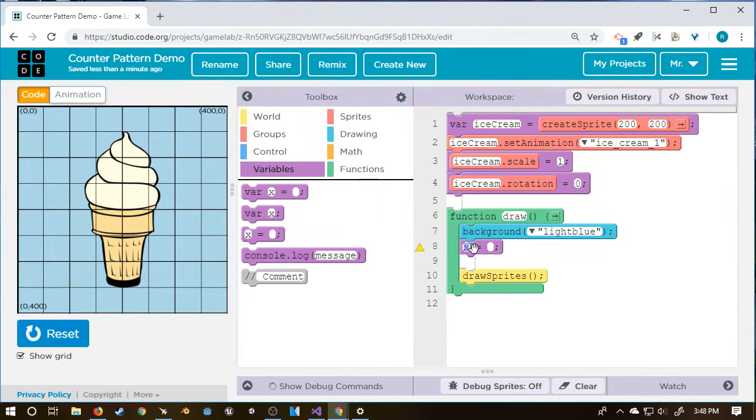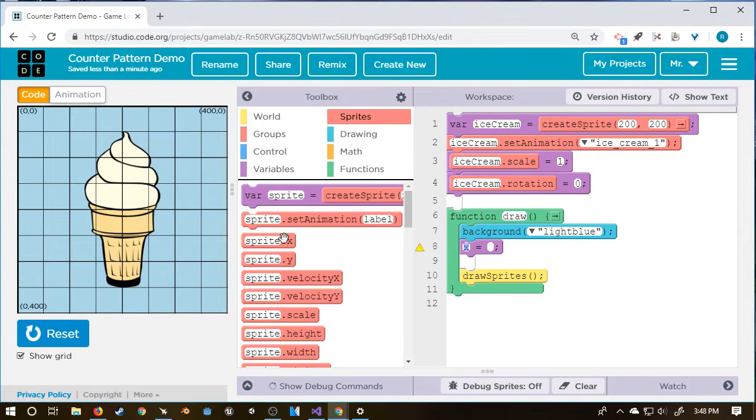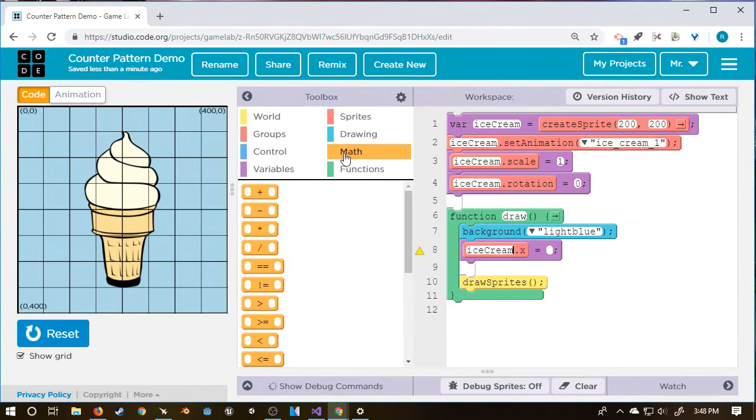So inside these blocks, what we want to do is start by taking our x property. So sprite.x, I'm going to put in the first half of this assign a value to a variable block. My variable name for the sprite is ice cream, so I'll rename this ice cream.x is going to equal. And here's where we need to take a math block. Since I know my x values will need to increase going this way, I'm going to take the plus sign, put it on this side.